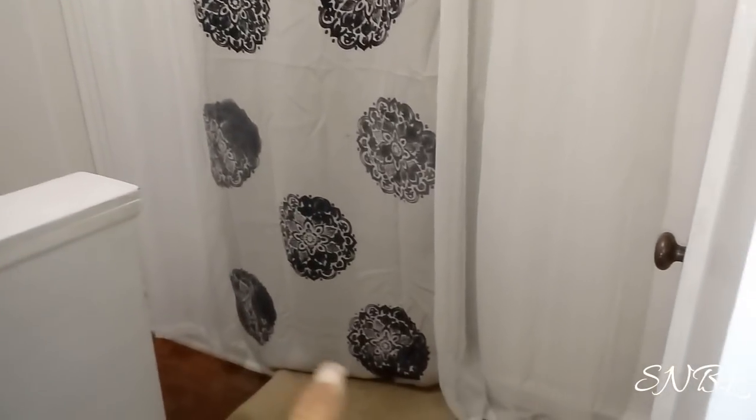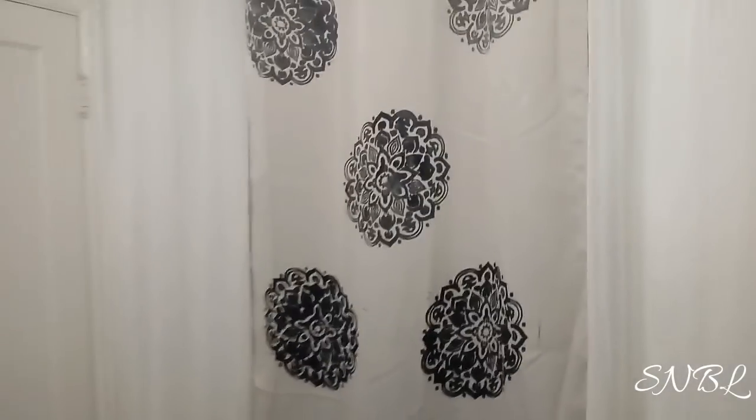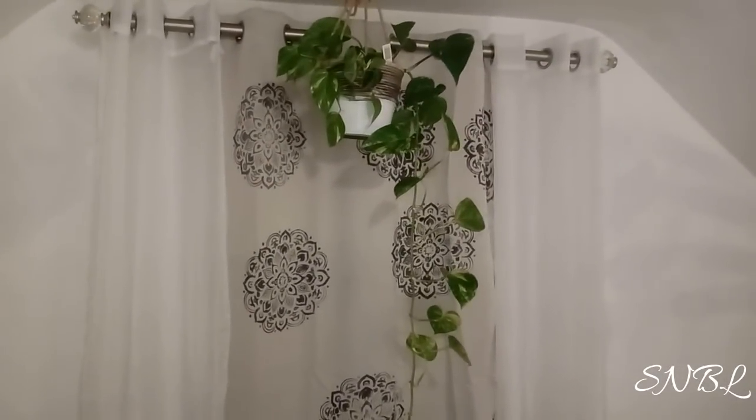Okay guys, here is one panel on this side. Do you know the little parts right here? I'm not gonna worry about them. It still looks really, really good. I think that just adds life to it. So yeah, that is how this one came out. Maybe if I bring them a little closer together, I don't know, but right now this is how this is looking. So I'll show you guys right here. This is coming up the steps, and then I'll show you this one. So guys, I think it turned out very, very nice. You let me know in the comments what you think. So this is how it's looking right now. I think it looks nice.